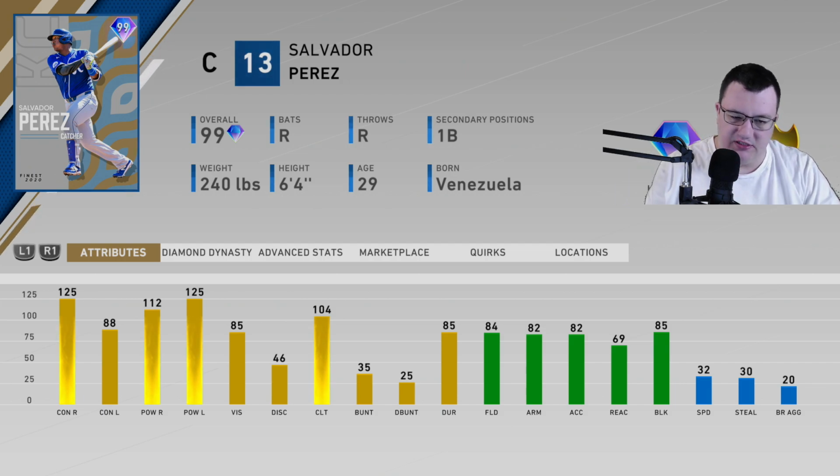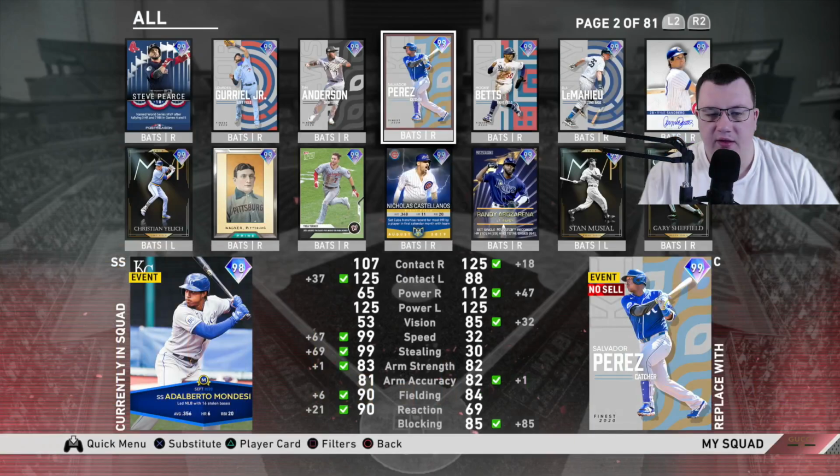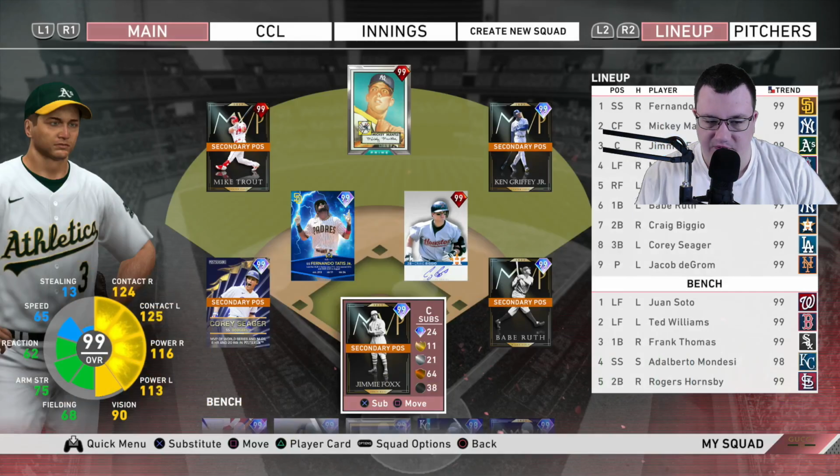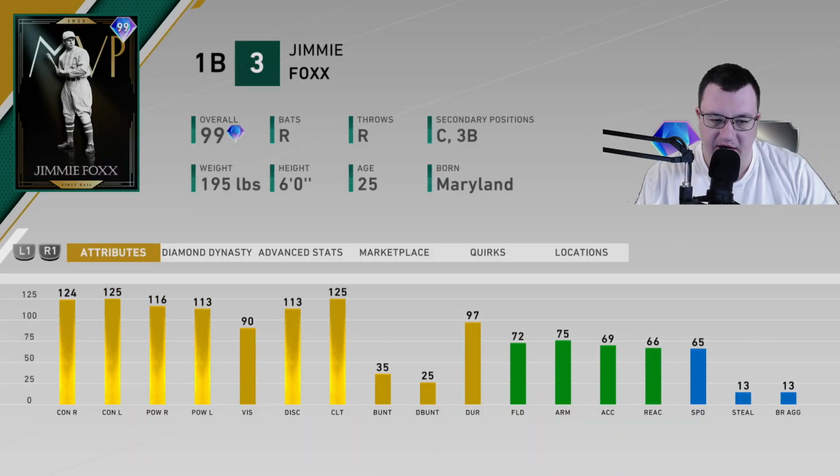Salvador Perez, I think he's the second best catcher behind Fox, but he's not bad. He's got a good swing. It's just a little bit longer of a swing. Fox is the best catcher. Fox is really legit, especially right on right. It doesn't seem like it would be, but he's really good right on right with his swing. Defense, it's fine. It doesn't seem like it'd be that good.